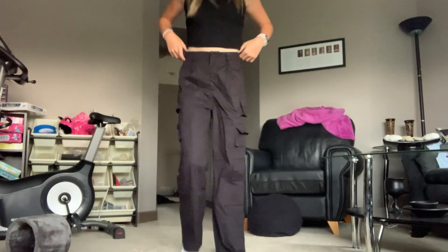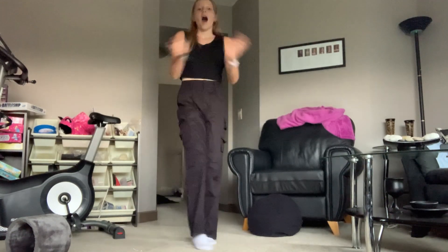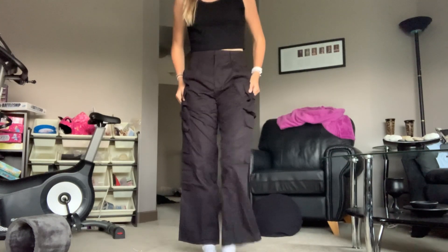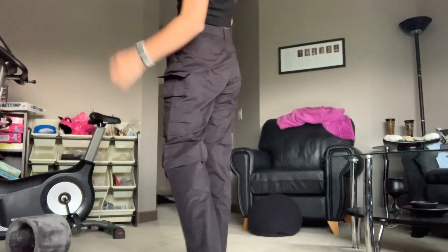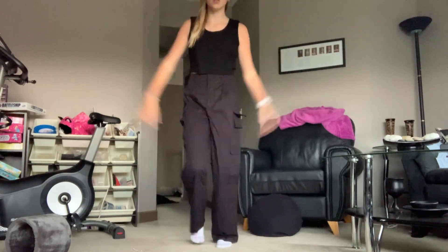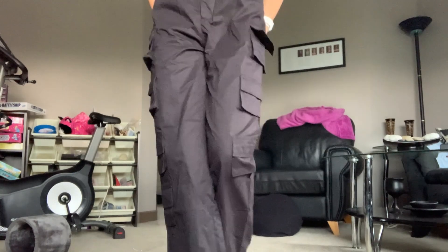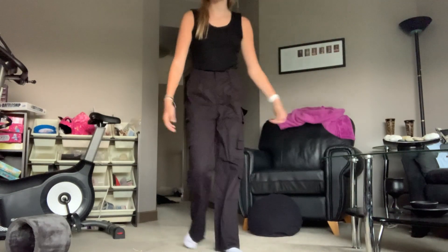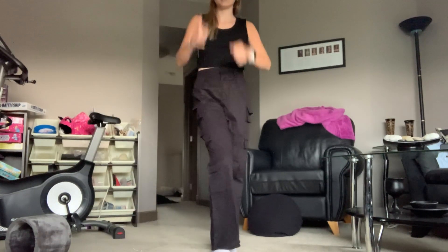They're literally just black cargo pants. Oh my god guys, these are amazing! You guys, it might look like they're a bit big but they aren't — I'm a small and the waist fits great, it's not loose at all. These cargos are so amazing, they have multiple pockets down the side and they go right down to my ankles. They're a bit high-waisted and that's okay because with crop tops they won't be as cropped. I love the oversized, baggy streetwear look — I rate these a 10 out of 10!